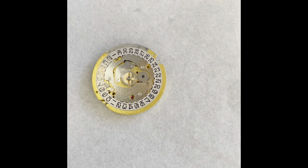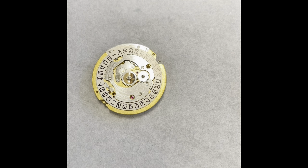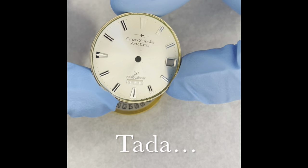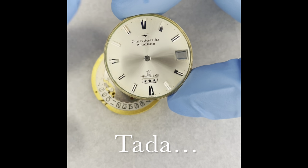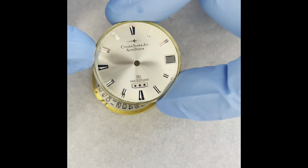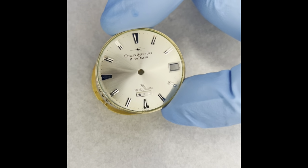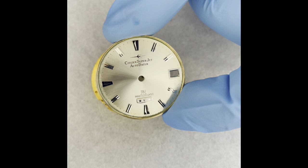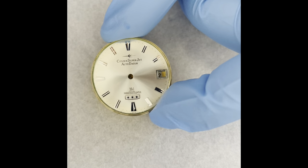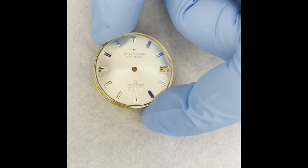I guess it's time for the grand reveal of how the dial turned out. That is my best effort of cleaning off all the corrosion on the outer ring. I believe that is created by some acid in silicone that they used on their gaskets. So sometimes you get it, sometimes you don't.